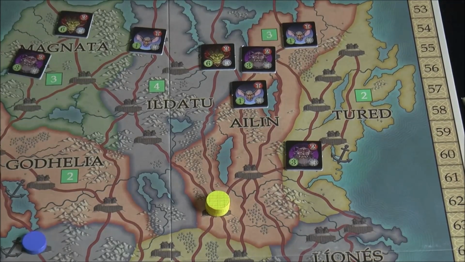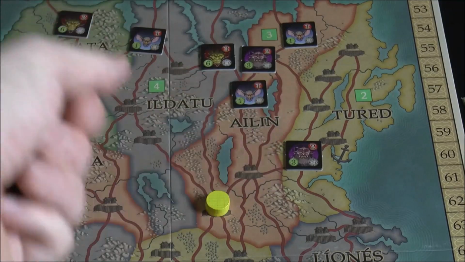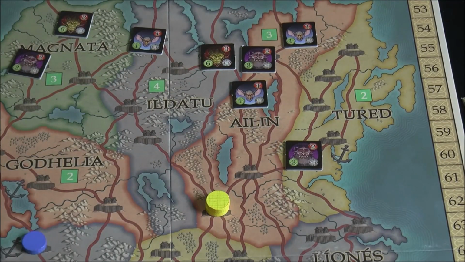Now the last thing you can do is pass, but you can't pass unless you can't physically place any Fomori or you've placed all your Fomori. So you can pass as long as there's no Fomori that you can legally place.